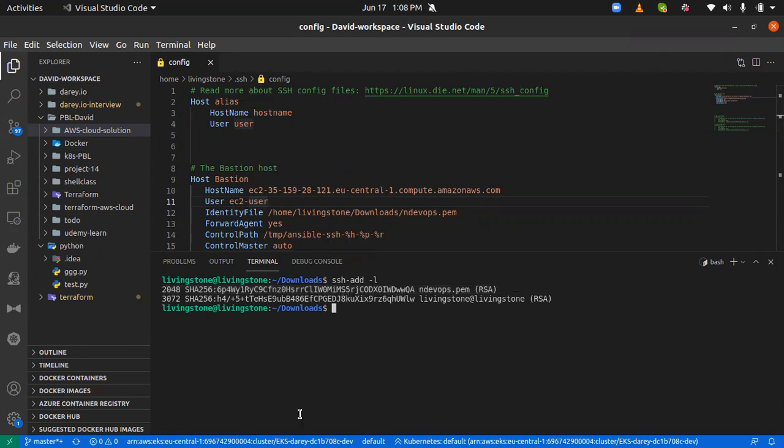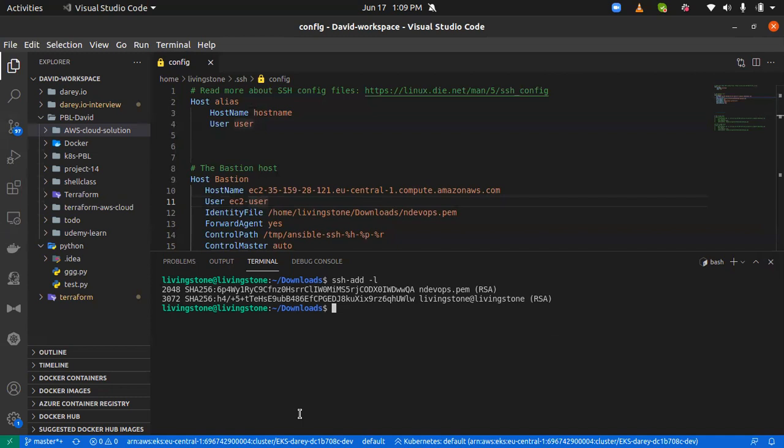If you don't have this output, as you remember, you run this command first, eval ssh-agent, to start the SSH agent process. Then after that, if you press enter, you should receive no error. You should now run ssh-add, then the name of your key, then press enter.